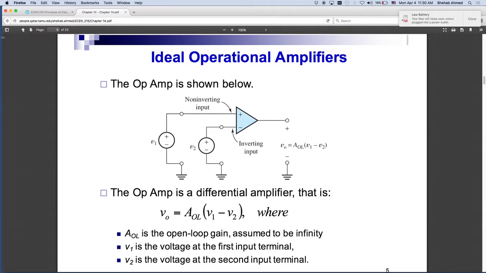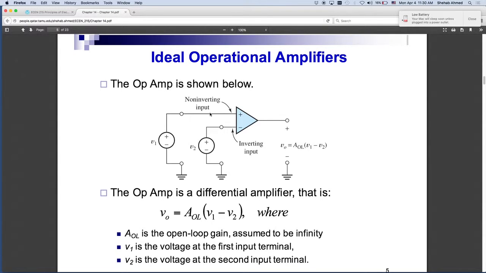So you get the concept at least, right? So what we will study is, okay, now we will take this output and bring it back to the positive terminal and see what happens. And this will create a certain family of circuits that have certain applications. And another time we will take this output and bring it back to the negative terminal, and it will create certain types of applications.